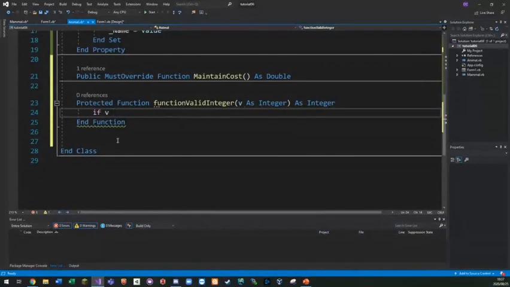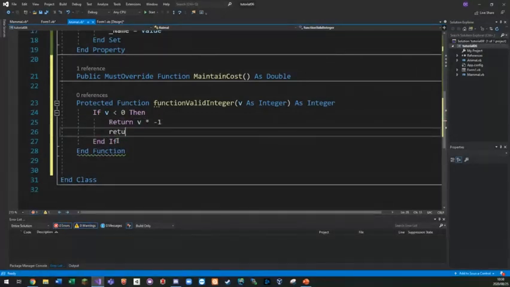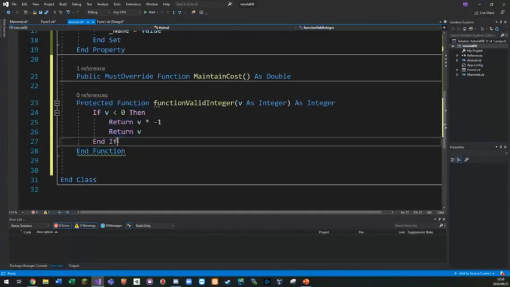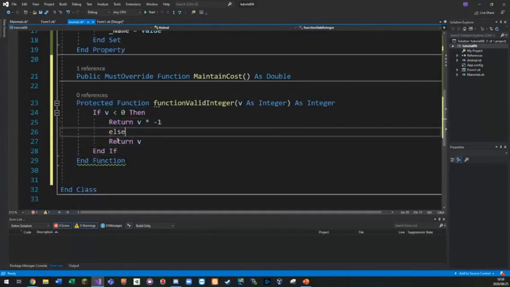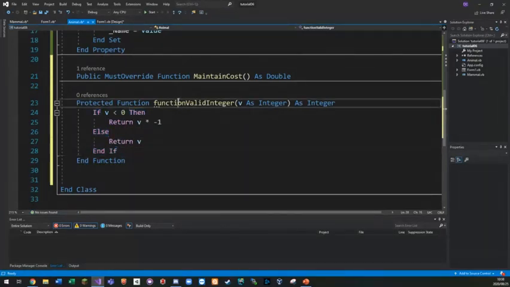If v less than 0, I'm going to borrow, I guess the right term is to borrow something one of my students showed me. Okay, so what I'm doing is I'm creating a protected function, a validate integer.